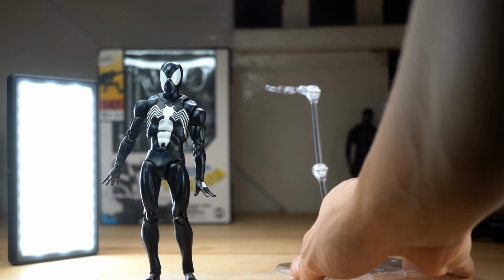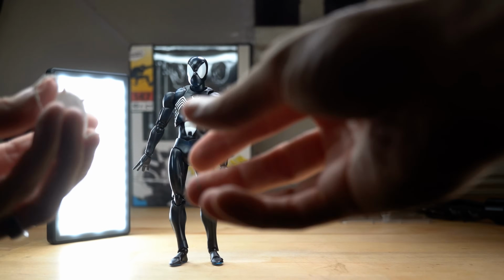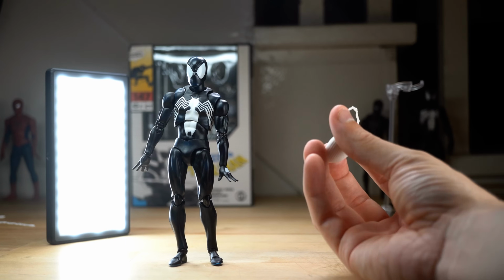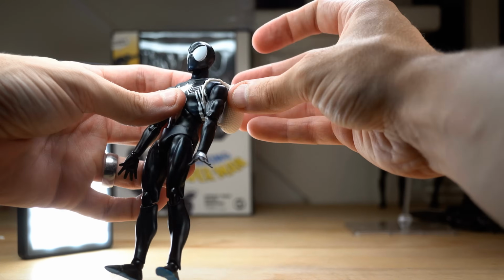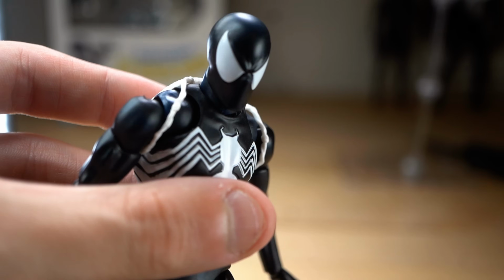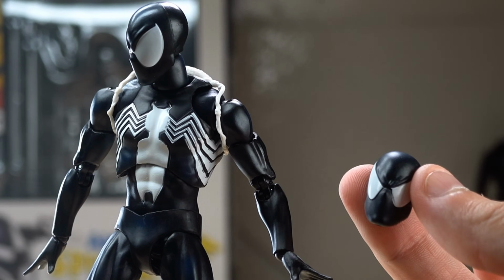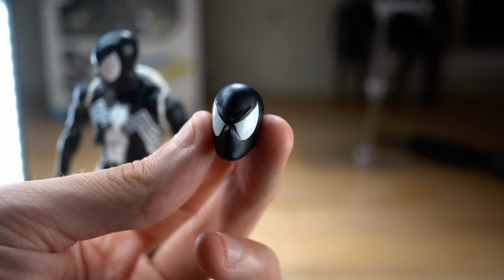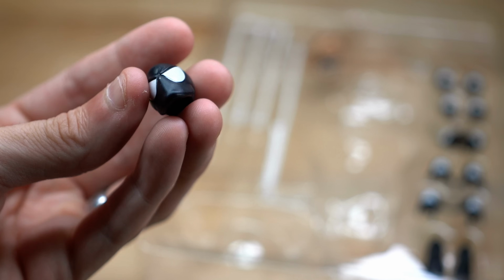We covered the stand. He comes with a stand, but what else does he come with? He comes with a little web backpack, which I'm not super familiar, to be honest, with from comics or anything. Having a webbed backpack is kind of cool, so you can stick that on him, just like that, and he's all ready to go. He's got all his books and webs all packed up. He comes with another head as well, which is a little bit more squinty, so it's not quite so wide-eyed. It's a little more angry, intense looking, so that's quite nice.